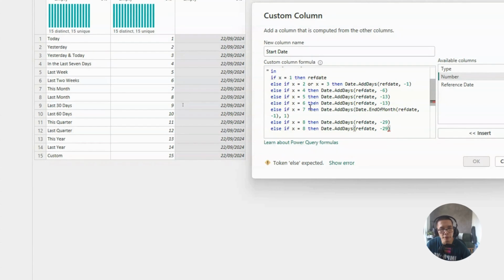So 7 is this month, 8 last month, last 30 days. Okay, I forgot last month. So this is supposed to be 9 and 10, 59. So last month is end of month 2 months ago plus 1.